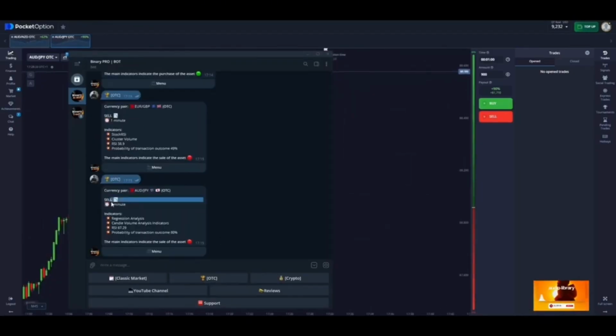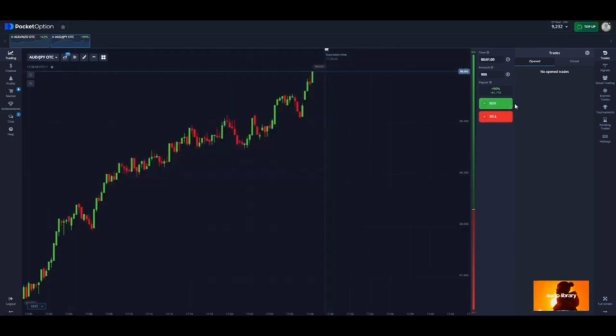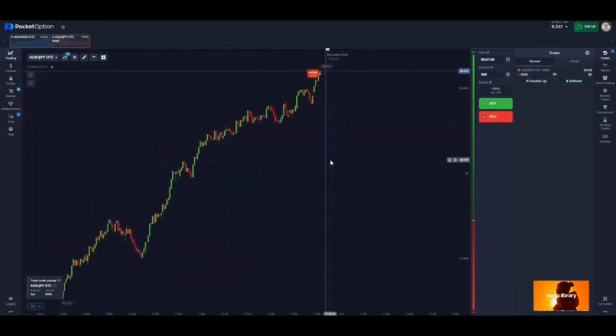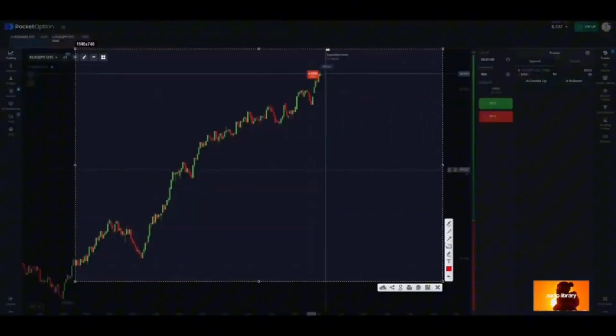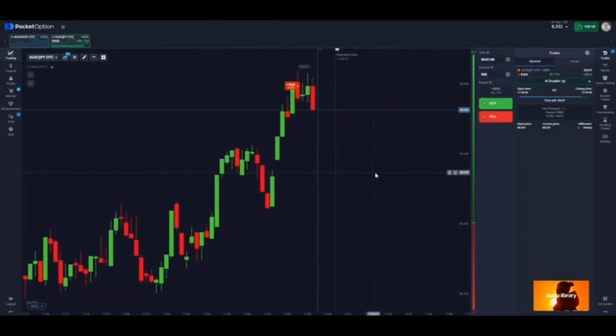Finally, the trading bot recommends selling with an 80% profit probability. RSI is in the 67 zone, which is near the overbought area. Let's take a look. A pretty good upward movement with almost no correction. The price has been moving in the channel for a long time. There was a small consolidation at this level. I think there will be a return to this level and then a move further along the trend. So I expect this trade to bring me profit, and I'll be finishing trading for today.